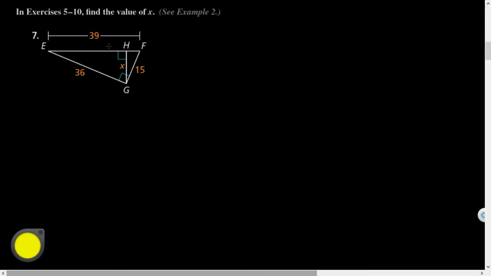So notice it appears as though I know all 3 pieces of information for the big triangle. For the little triangle, I know a long leg and a hypotenuse, and for the medium triangle, I know the short leg and the hypotenuse. So I can set this up a whole bunch of different ways. Let's say I compare the little triangle to the big triangle, because I don't have sufficient information to compare little to medium. So if I say x over 15, so that's long leg to hypotenuse, what would that be equal to?